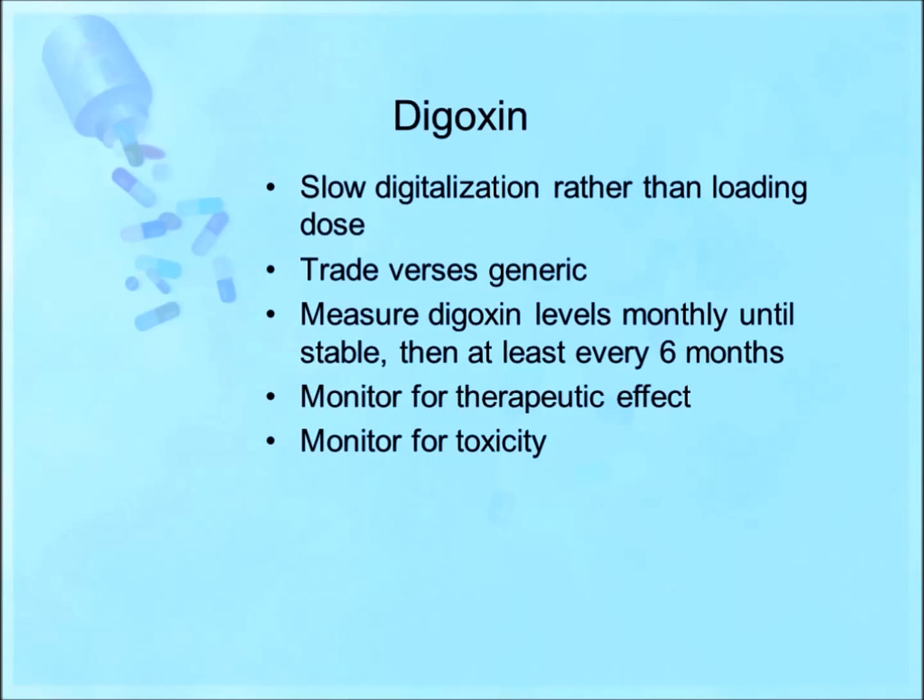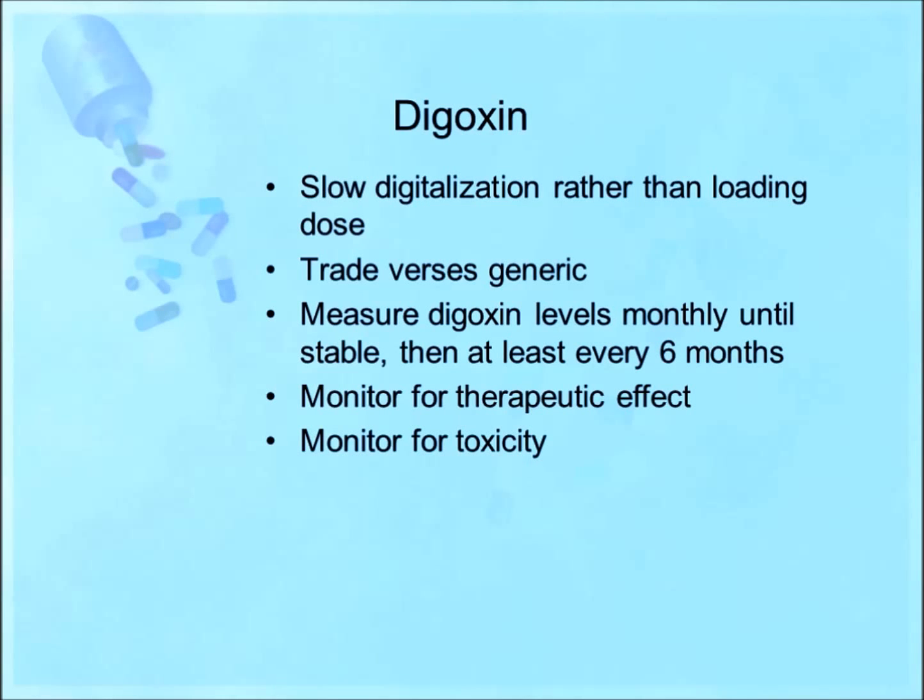To monitor for therapeutic effect when digoxin is given for heart failure, evaluate both signs and symptoms of the heart failure. Patients with heart failure should have a gradual disappearance of subjective symptoms. In physical exam, you should monitor their weight, pulse rate, heart sounds, JVD, breath sounds, and pedal edema. To monitor therapeutic effect when given for an arrhythmia, you need to monitor the ventricular rate. The patient may also be aware of rapid or irregular heartbeats, lightheadedness, or dizziness.